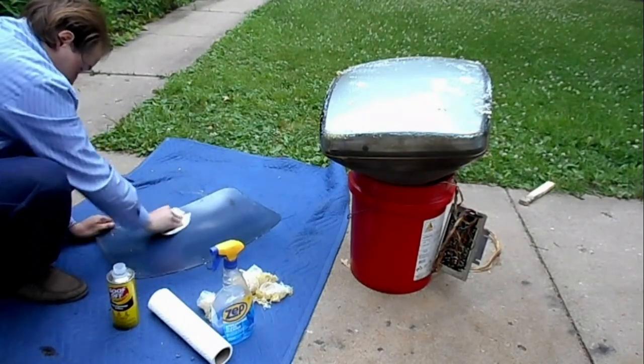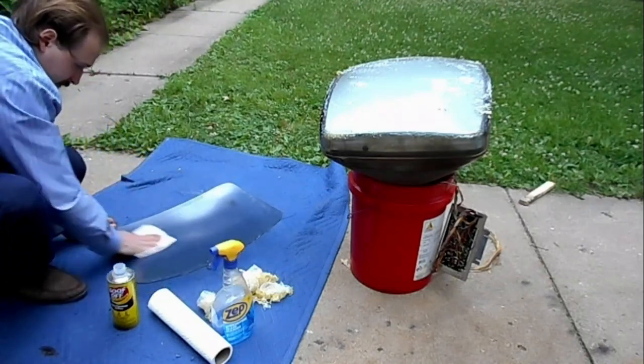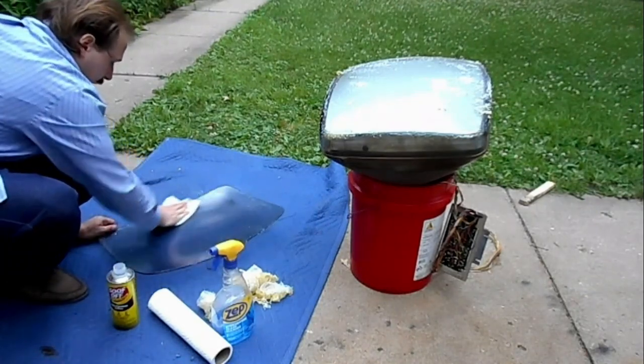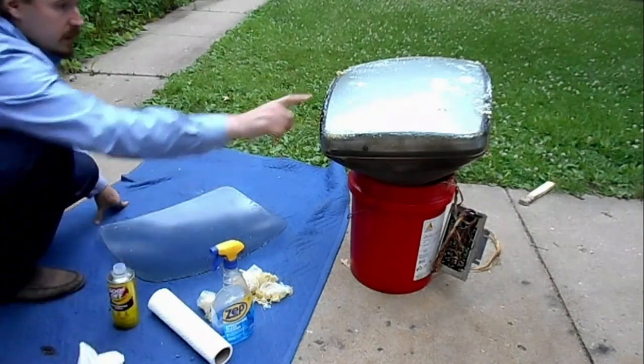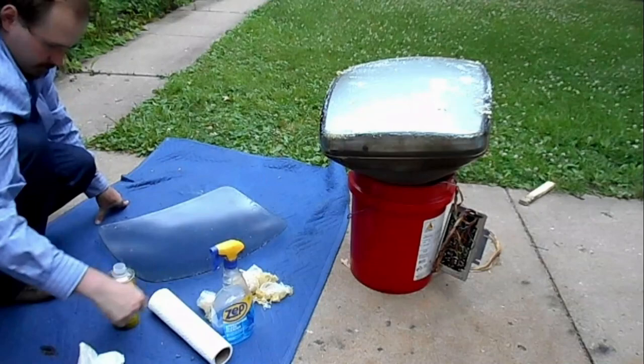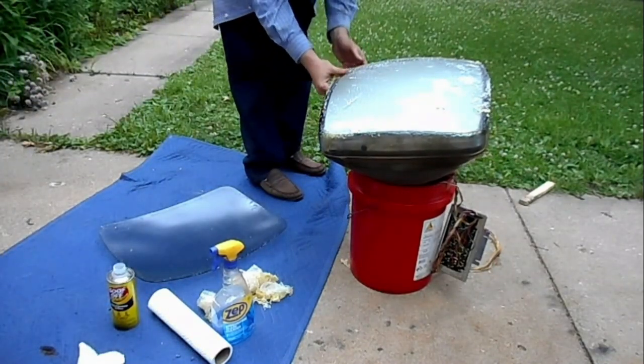Followed by Windex. You'll want to get both sides of your safety glass absolutely spotless, which will take a significant amount of time with rags and cleaning solution. And you'll also want to get the face of your CRT spotless. In fact, I still need to remove a lot of PVA from this.